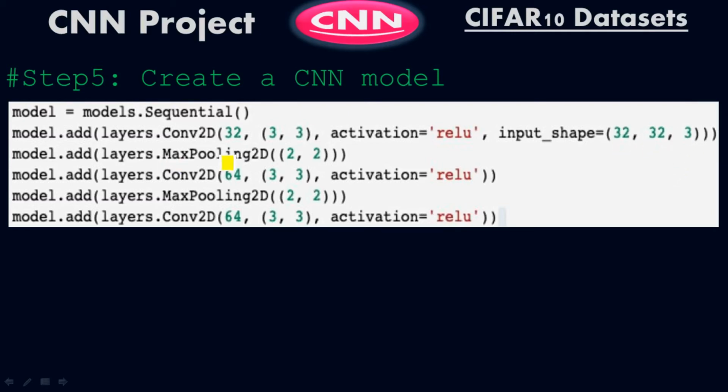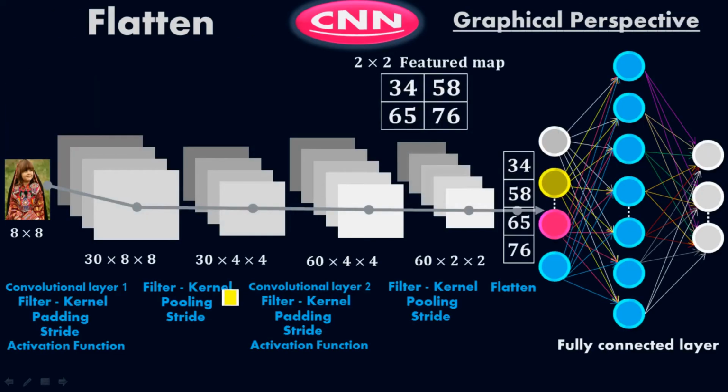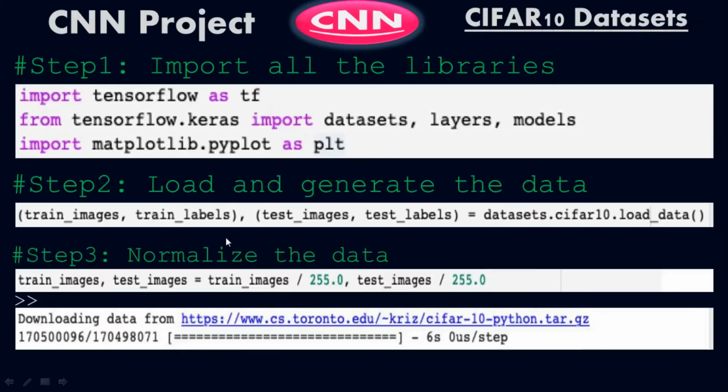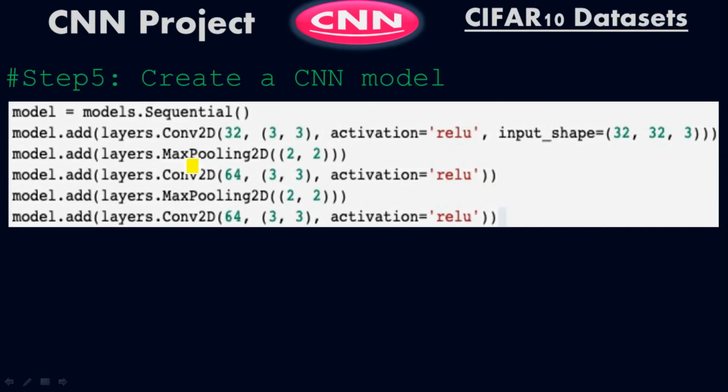And then we add a max pooling two-dimensional layer. Add another layer which is the max pooling with the 2 by 2 filter. Here in the block diagram you can see that we were adding the pooling here. It may be max pooling, it may be average pooling. So we have reduced the dimension from 8 by 8 to 4 by 4 with the total 30 filters here. Do the same thing. Here in Python, we add a max pooling two-dimensional layer where we are going to select the maximum value with a dimension of 2 by 2. So here the max pooling filter dimension will be 2 by 2.